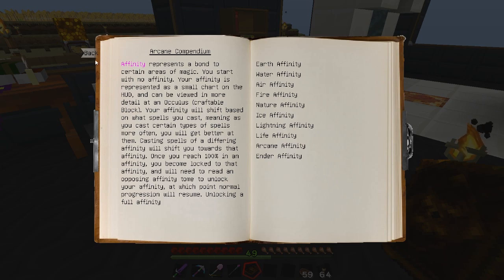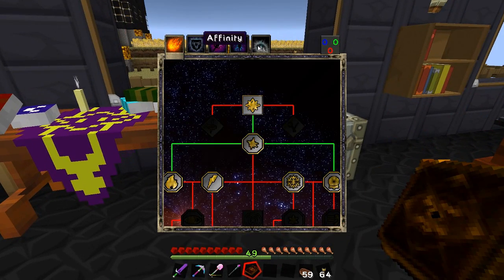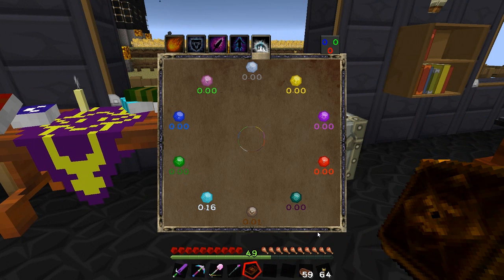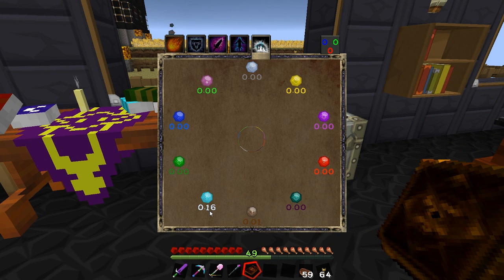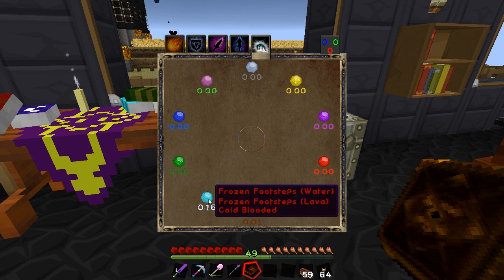Then this is all about affinity. I can show you in here my affinity. As of right now, it's very frozen more than anything else, because I've been using the frozen spell a lot just because it's so cheap.